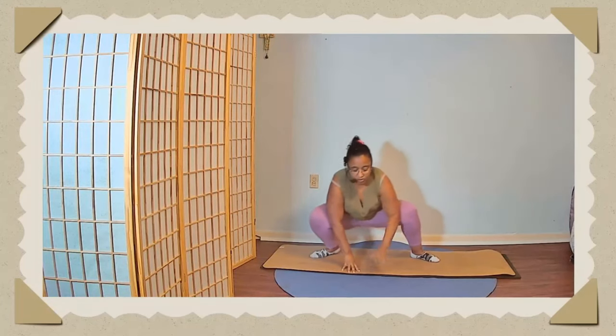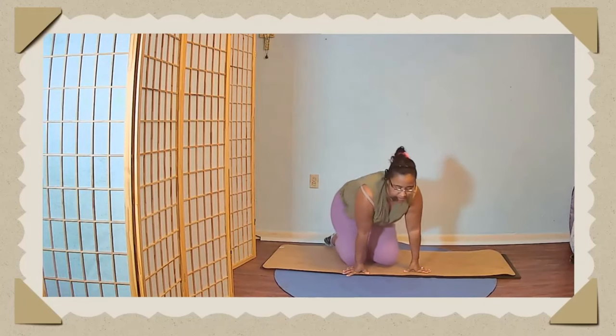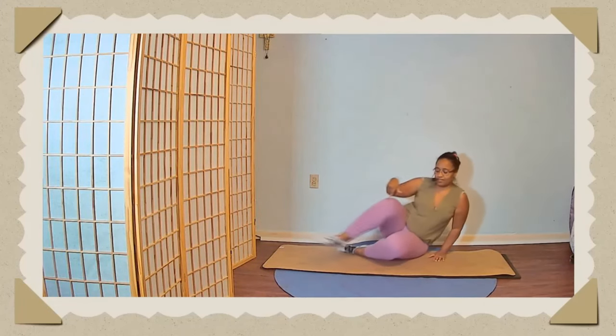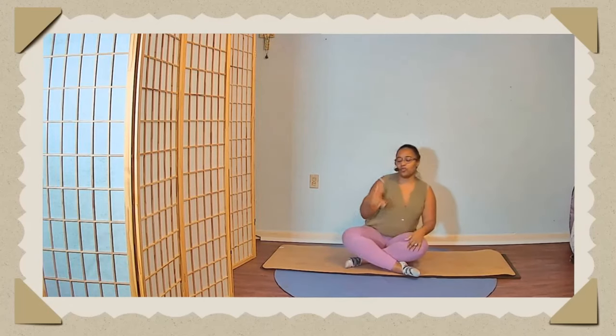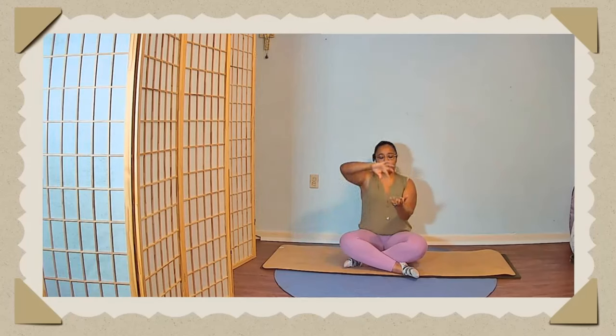And then we're going to lower ourselves down to proceed into Day 8. Just walk your hands down first, then your knees, and place your sitting back. You can still sit on your wheel or your prop, whatever you like. If you're in a chair, just sit down. Try to sit up nice and tall, allow the sit bones to be comfortably underneath, and allow the spine to be right in between the space of the hip bones. Allow the glutes to be slightly cupped so you can feel a cushion beneath you.